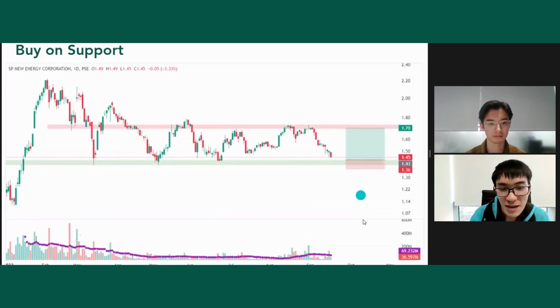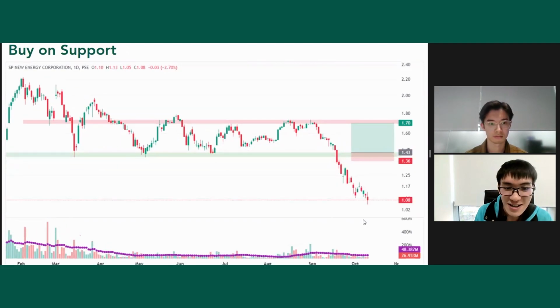So, what happens in reality, right? So, here, example, this is a stock. If you see na, uy, support dito, di ba? You buy on support, ayan, wasak, di ba? You try to buy here, pero wala, it went lower. Di ba? So, once prices hit this, it hits your stop loss. What do you do, Franco, once it hits your stop loss? You gotta sell it. Right?